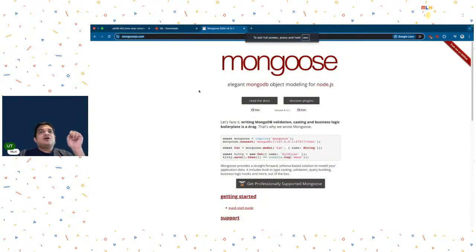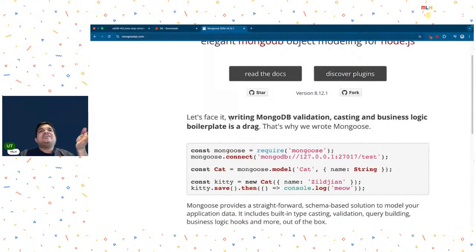As they say, writing MongoDB validation, casting, and business logic boilerplate is a drag. So Mongoose helps simplify that: the way to connect to MongoDB, the way to define a model of what our database will contain, and validating if the proper values are being passed from the front end to the back end.